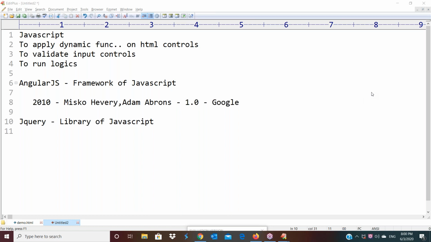Yeah, tell me. Can you hear me? Yeah, I'm hearing you. I have a small question. JavaScript was implemented by Netscape, right? Netscape Corporation, yes. But Angular is by a different vendor, a different company, right? That is Google Corporation. Yes.